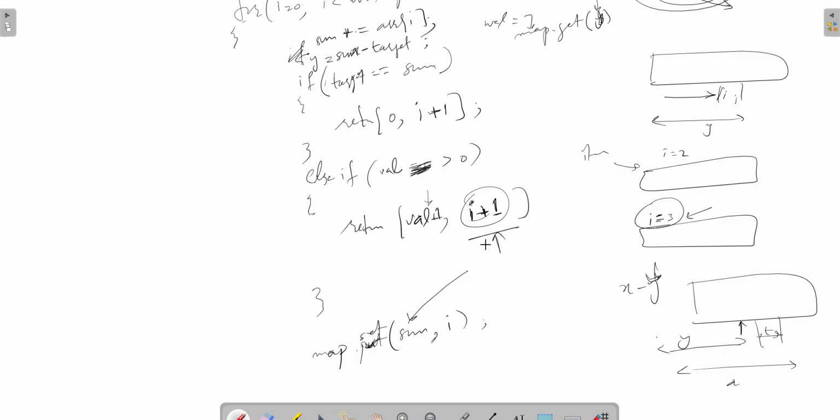This is to make it right exclusive, and this is to make sure that even though the index that we stored was for the current cumulative sum, the subarray that we're looking for would start right after that, right?